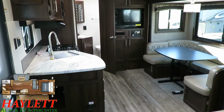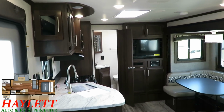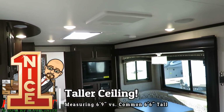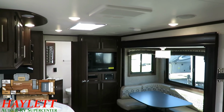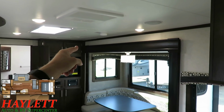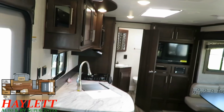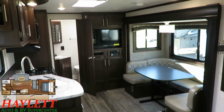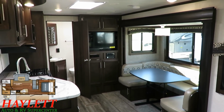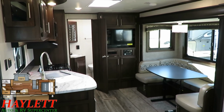The interior is one of the better parts of the J Flight, I think, and there's a ton of reasons why this is and has been the number one selling RV, not just trailer actually, but RV period since '05. But one of the major factors, I think, is the interior height being 6'9". The standard size camper out there is 6.5 foot tall. Sometimes you'll get 6.5 foot with that bubble vault. This is 6'9" tall. That allows for a taller slide out. When the walls are taller, guys, we can get a taller slide out. We can get bigger kitchen cabinetry we'll look at in a minute. We can get a taller shower, which is very important for a person like me who's over 6 foot tall. There's a lot of benefits to it, not to mention the fact that it just looks and feels more open. But here's really the neat thing. We'll talk about it outside where I can show you. This actually doesn't have a taller roof, which sounds like, what now?